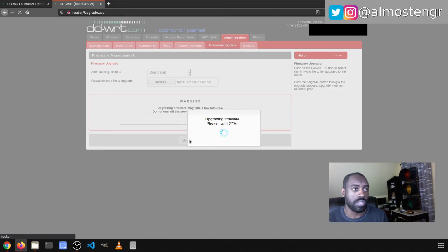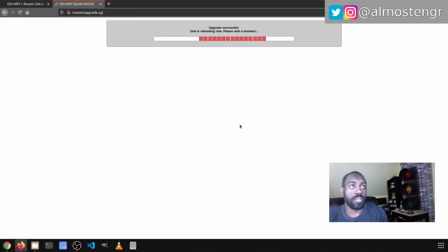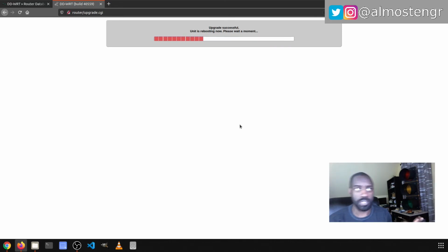So we'll let this run. It may not take all of the 200 and something seconds that it is saying. In my experience, it hasn't, but it will count down slowly because of how that update process works. Once the upgrade has completed, and it did not take the whole 200 and something seconds, that's just a countdown, the router will automatically reboot by itself. You get the typical reboot screen. If you've never done a reboot from the router UI, this is the screen that you will get, and after maybe about a minute or so, the router user interface should come up.